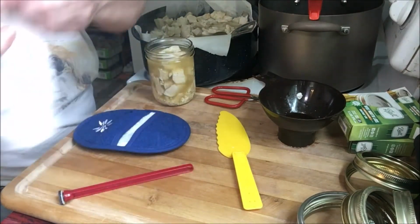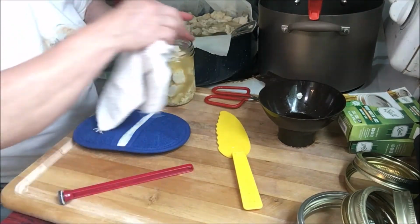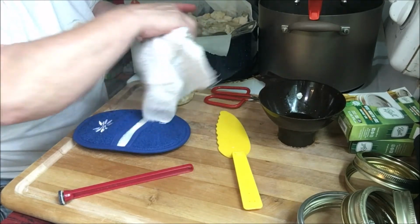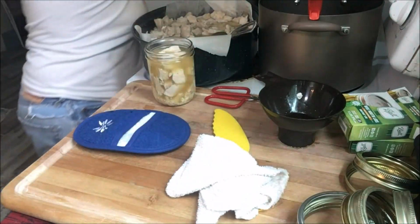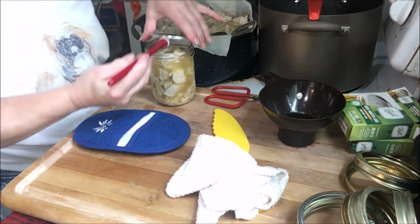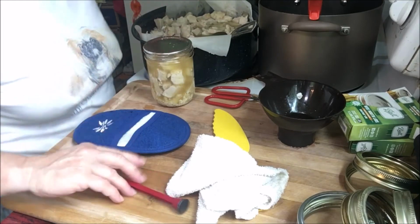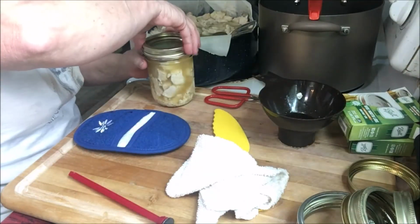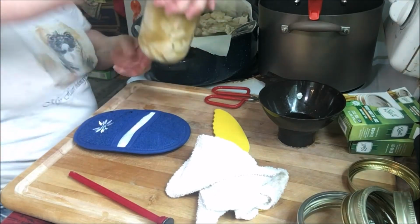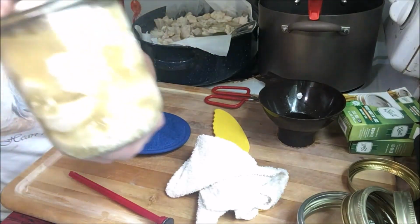And always wipe the rim. Finger tight. And that's not too bad.